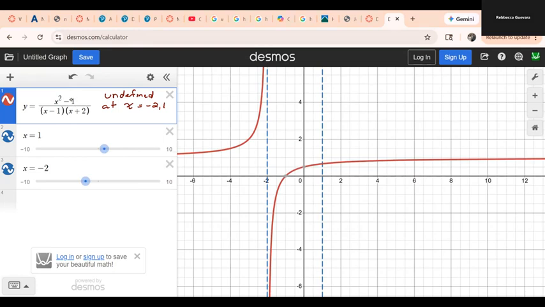So it's not just where we're undefined, because we're still undefined at these 2 points, because if I click right here, there we go. I had it a second ago. I keep losing it right there. We see at that one where we said the undefined, the graph is still undefined. Technically, there is a hole here in the graph.